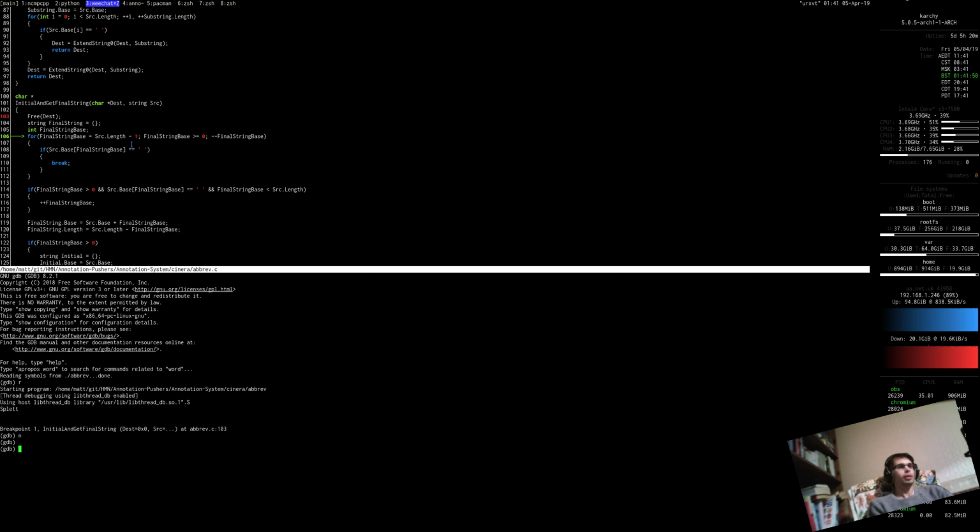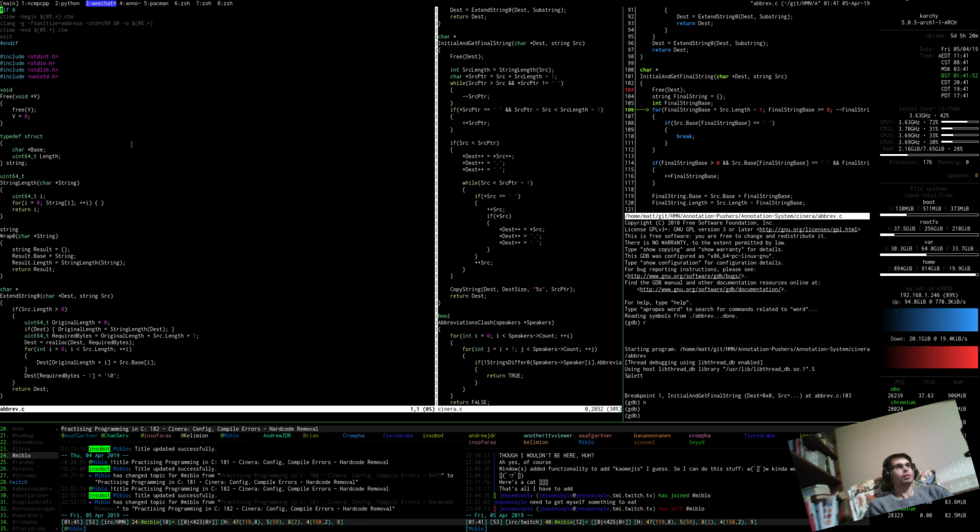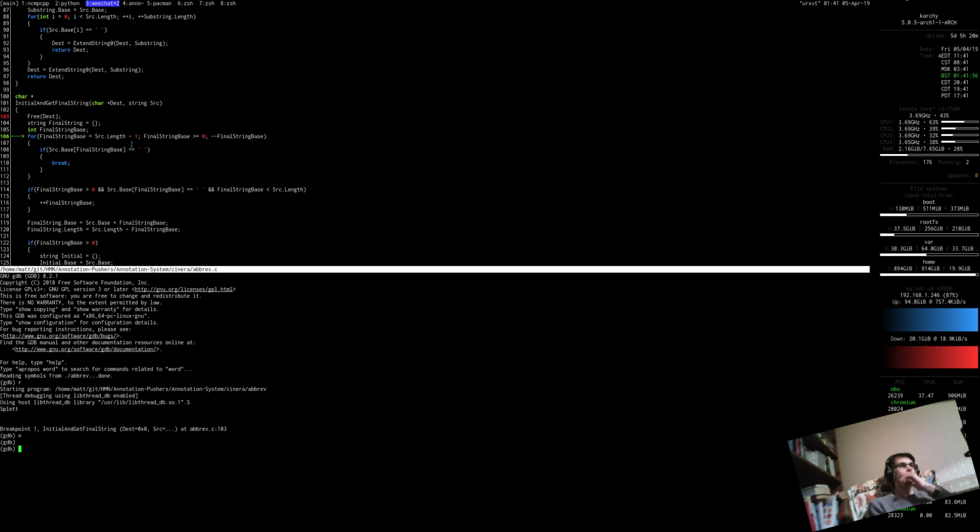Oh no, are we in debug? Optimized? No, we're not. Just wondering because it seemed to pop straight over that line. So the final string base is equal to the source length minus 1.